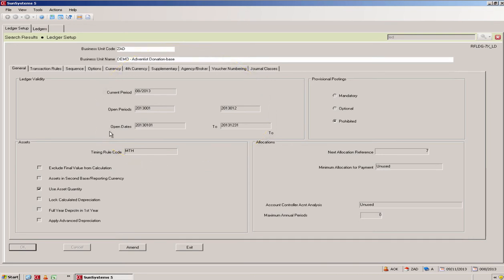The relevant fields for period and date modifications are all located on the General tab, which is the first tab that should open when you come to Ledger Setup. If we want to change the current period or the open periods and dates, we need to click the Amend button.